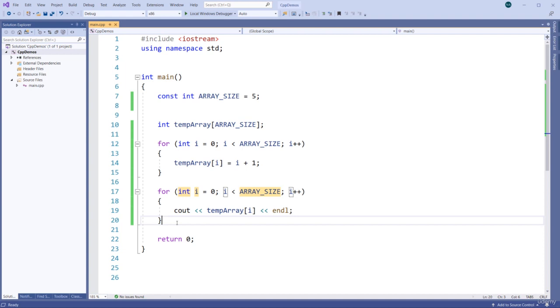We have another method of looping through the elements in the array, so we'll talk about that a bit later. And we also have multi-dimensional arrays, which basically allow us to create tables of arrays, so we have rows and columns, for example. So I'll talk about that in upcoming lectures as well.